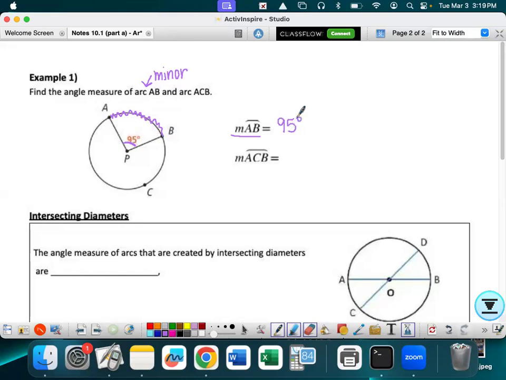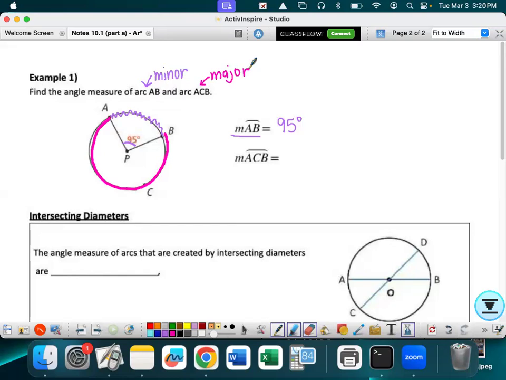And then for arc ACB, keep in mind if we trace from A, here I'll use maybe just a thicker line. If we trace from A to C to B, that would be the same as me saying major arc AB. So we're really just looking at that major arc there. I would like you to go ahead and try figuring out what that angle measurement is. And we went over 2 really important things on the front page about angle measurements from circles. So if you need to go ahead and look at the front, go ahead.